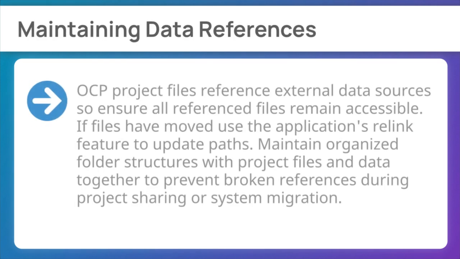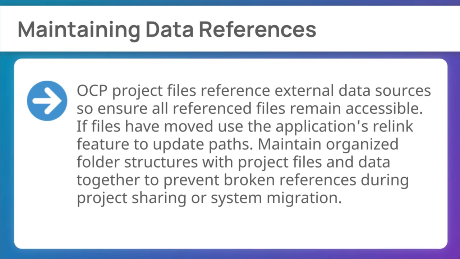Next, maintaining data references. OCP project files reference external data sources, so ensure all reference files remain accessible. If files have moved, use the application's relink feature to update paths. Maintain organized folder structures with project files and data together to prevent broken references during project sharing or system migration.